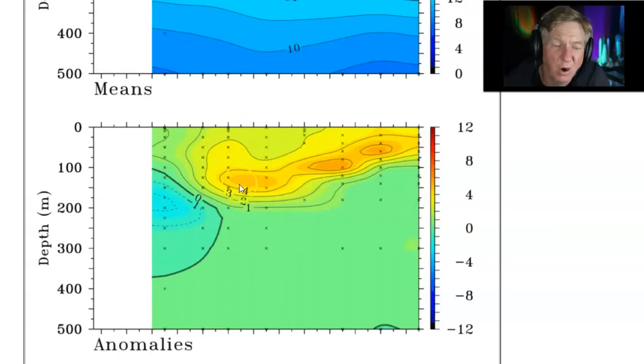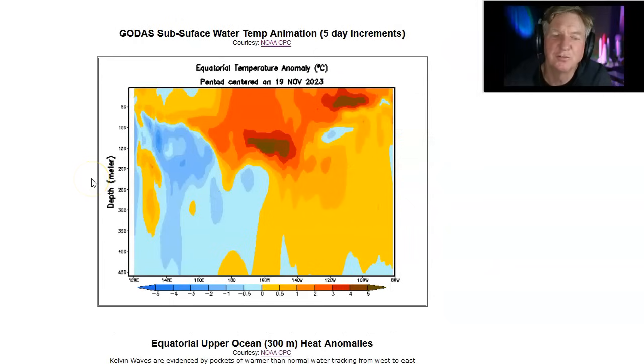Now, normally, all this sort of stuff would pretty much be done by now from a normal El Nino year, but because this El Nino's delayed, there's piles of backed up warm water. So we'll see what happens as we get into January and February and how much all this warm water really affects the atmosphere. Here's another version of that chart using different technology, not using the sensors on buoys, but using satellite data to measure the height of the ocean surface. We'll just look at the data right now.